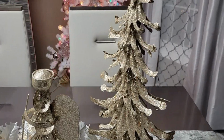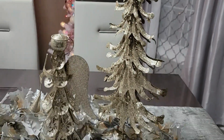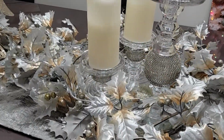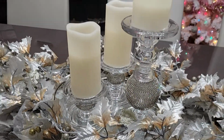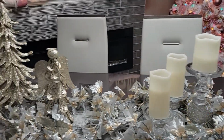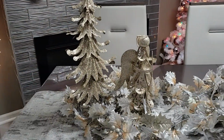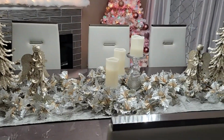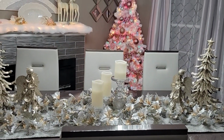My tablescape is a winter wonderland. It's golden. It is a golden winter wonderland. It is beautiful. And now for the nighttime view.